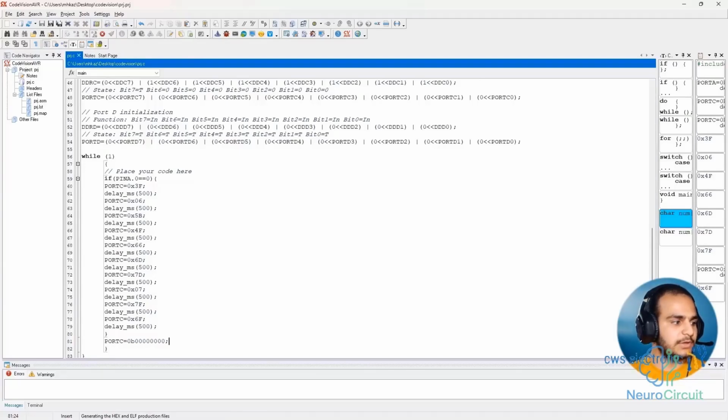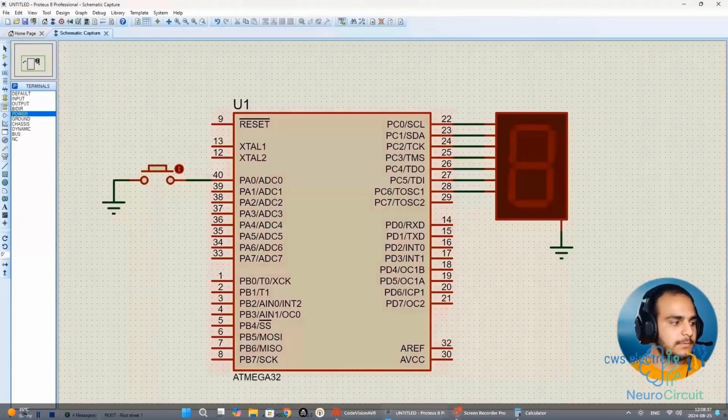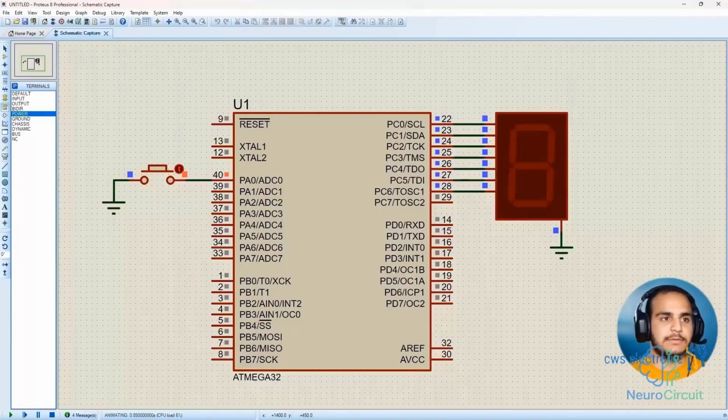Alright, I'm going to compile this. Now what happens is that at first it's off. When I press the button, it counts from 0 all the way up to 9 exactly once, and then it turns itself off again until I press the same button once more. And just like that, you can gradually add a lot of details to your projects and even implement very simple projects in a much more elegant way.